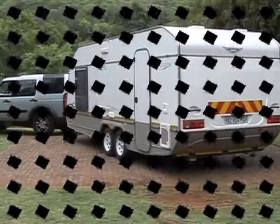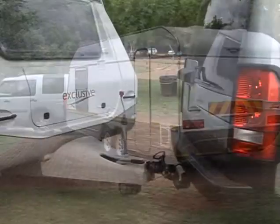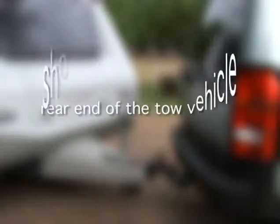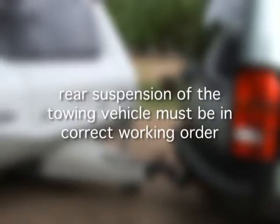When the Caravan and tow vehicle are loaded, passengers included, the combination should stand as level as possible. The caravan nose can dip down slightly, but never upwards. The rear end of the tow vehicle should not sag excessively. To achieve this correct combination, the rear suspension of the towing vehicle must be in correct working order, and the springs and shock absorbers should be working efficiently.